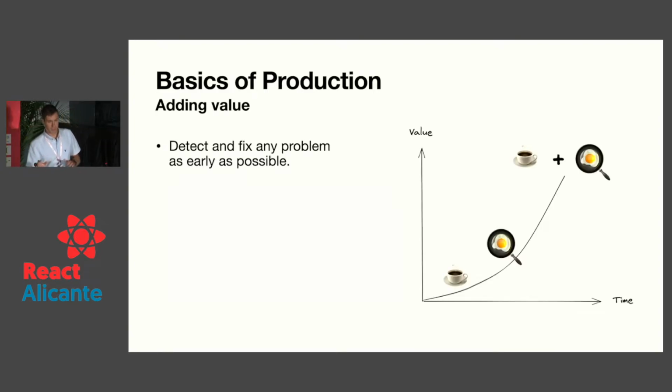What's also important about this whole process is you want to detect and fix problems as early as possible. Imagine in your breakfast restaurant that the egg is bad. You give that to a customer, there are going to be 2 problems. The first is, he's not going to eat because the egg is bad. And the second problem is he might tell his friends and family, that restaurant, don't go there. Well, it's the exact same thing in software.